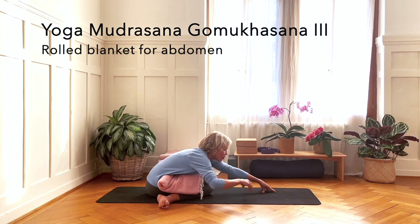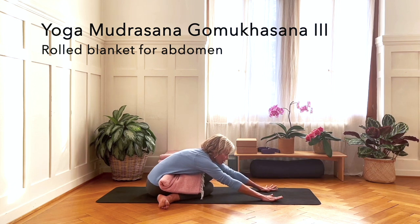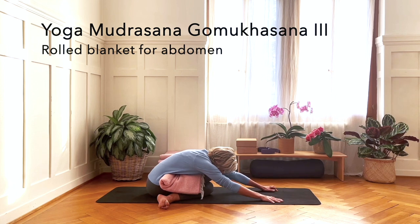And then our hands can stretch forward again, our arms strong, vibrant. But that softness and pacification in the gut as it moves back, the lower back supported, the chin and the knee connecting. Yoga Mudrasana Gongasana. As you stretch the arms forward, remember to keep pushing into the heels of the hands to push the hips back.